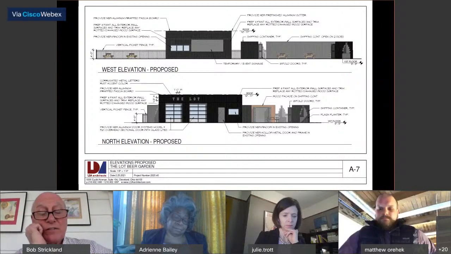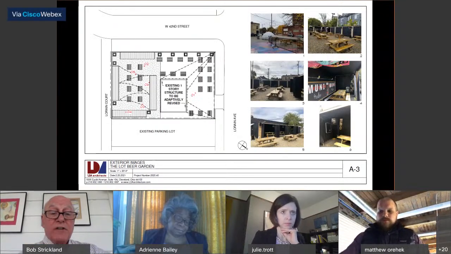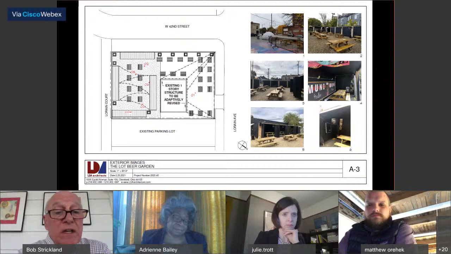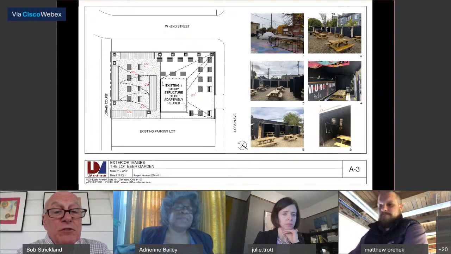Carol, can you go back to the site plan? All right, so I very much agree with the comments promoting the elimination of that curb cut on Lorraine. So I'd like the applicant to explain what types of deliveries are required to support the new function of this lot, and how the access off of Lorraine Court could be repurposed to serve those delivery functions to support the adaptive reuse of this building.